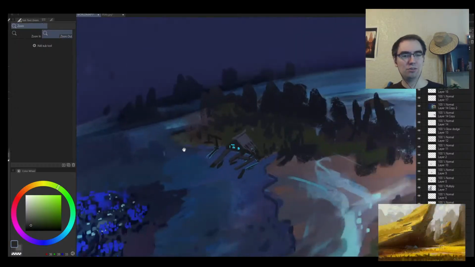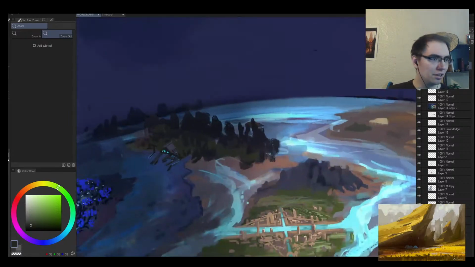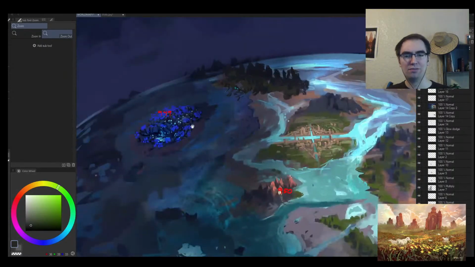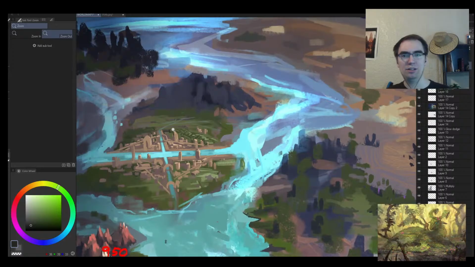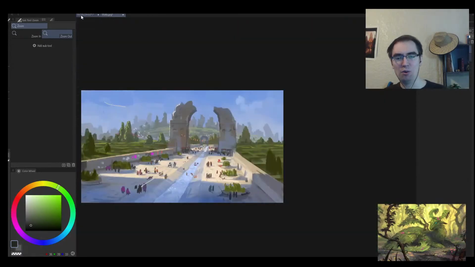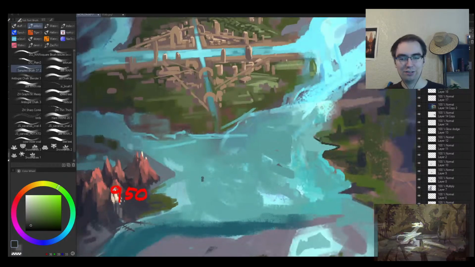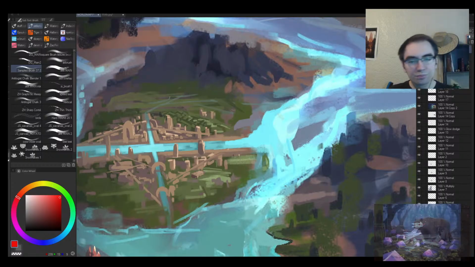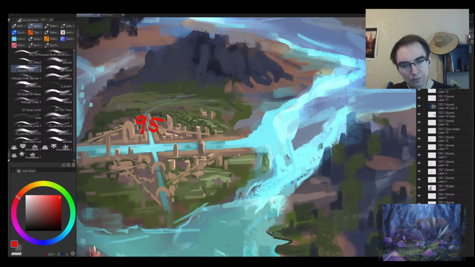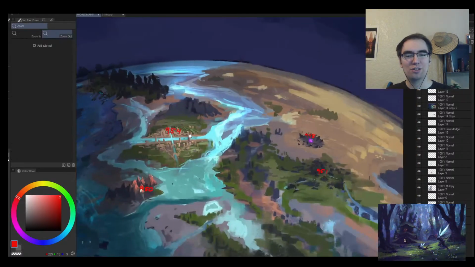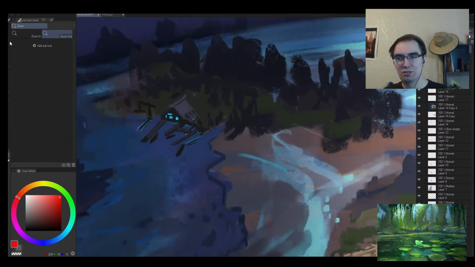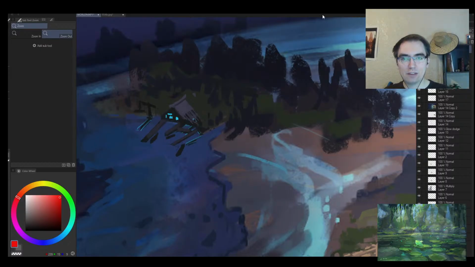Actually, you know what I can do? I can do some record keeping. So I have this, which has the numbers like 950. This is 949. This one is 954. So we'll write that right here. $9.54. It's a little hard to see, but that's okay. This one, I actually don't know which number this is. This one is 955.